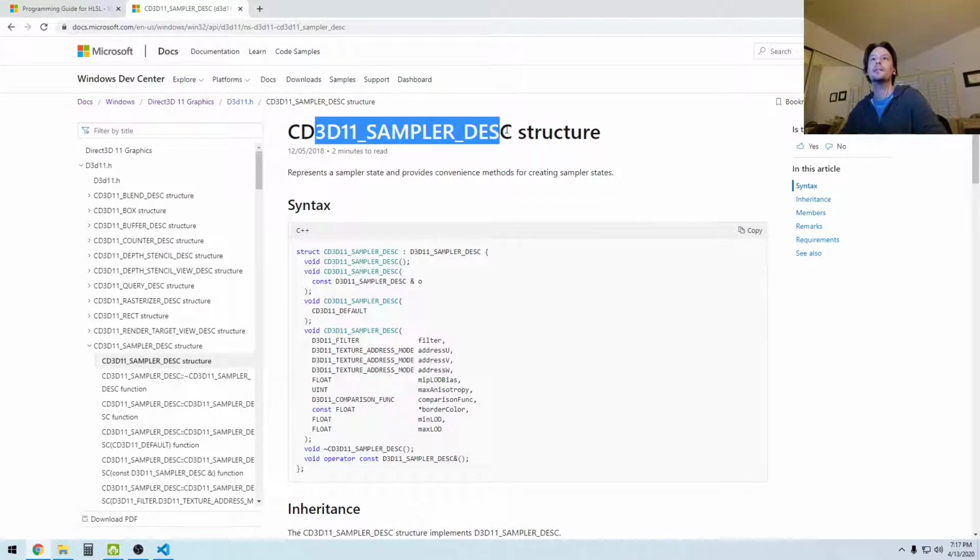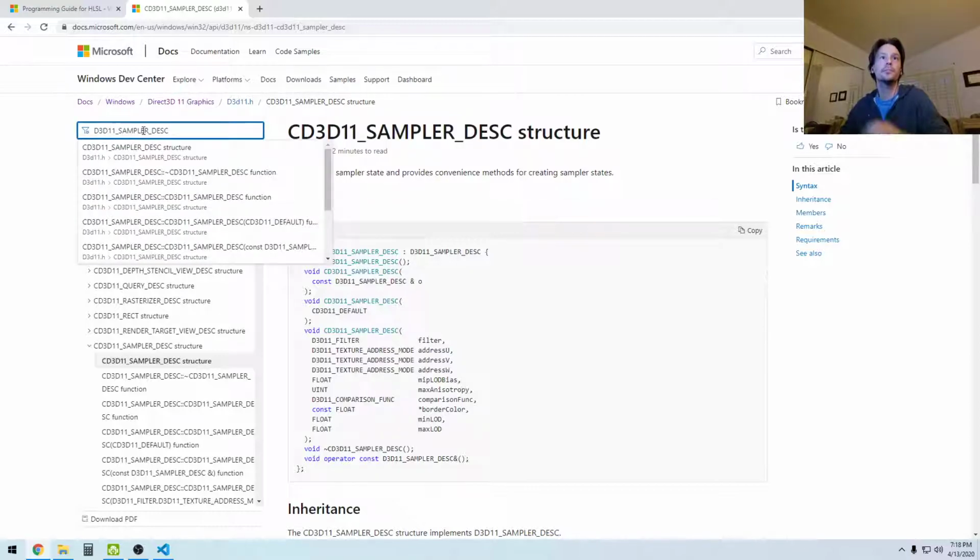Where was I? Okay, so I was trying to figure out how to fill out a sampler descriptor. Is it just C3?